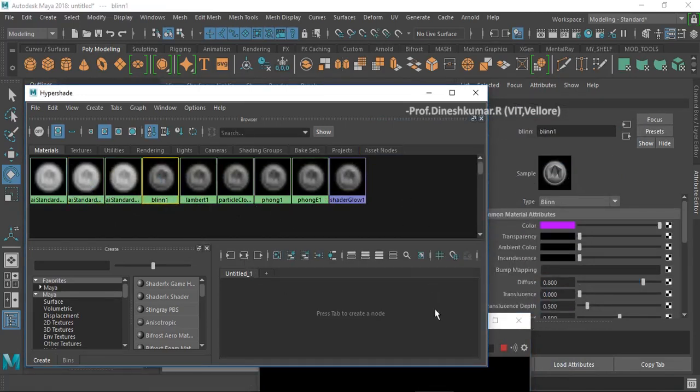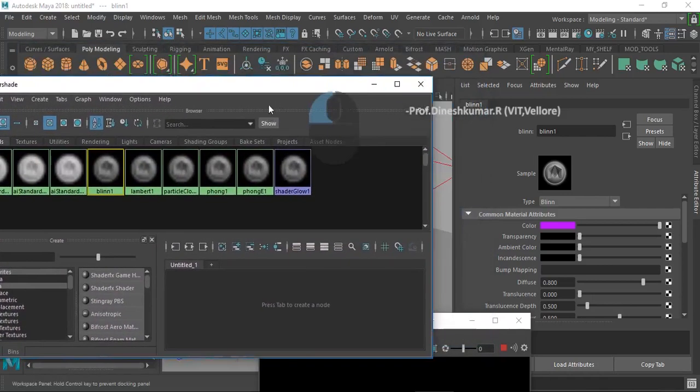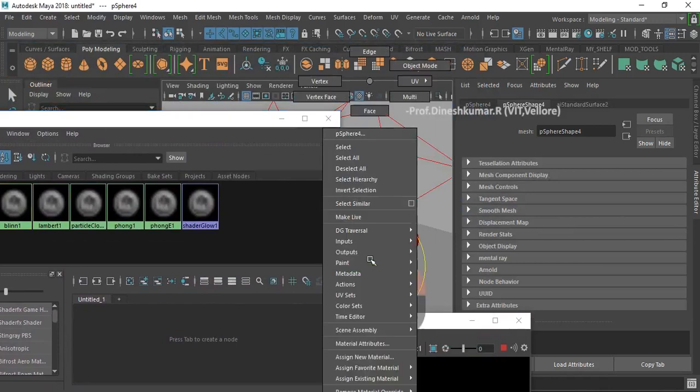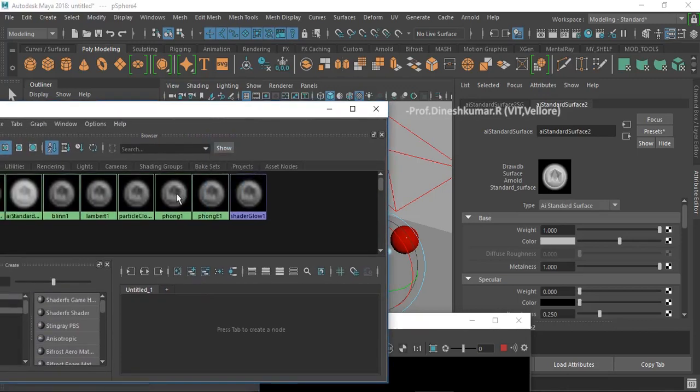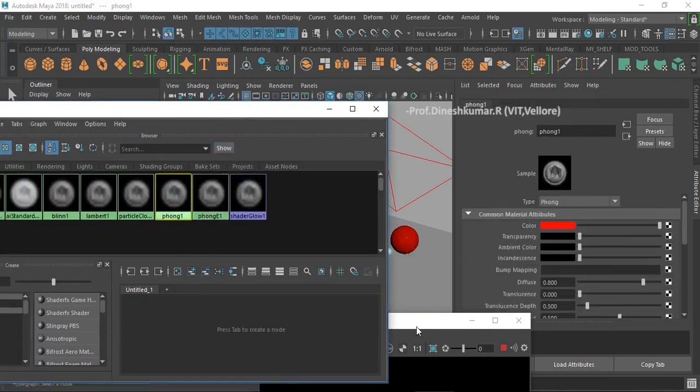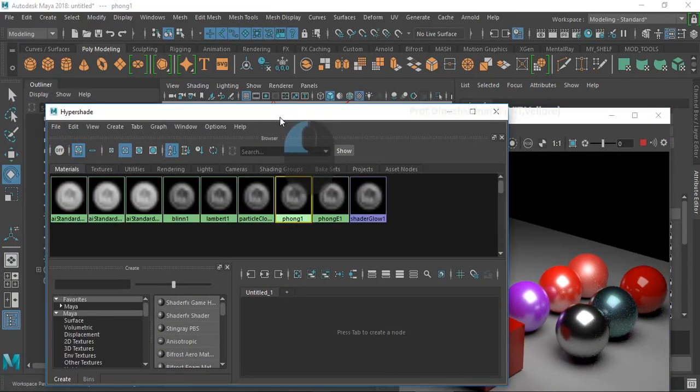But to me, selecting an object, right click, and material attributes will take me here. So this is also one way, and double click here is another way. I hope you all understand.